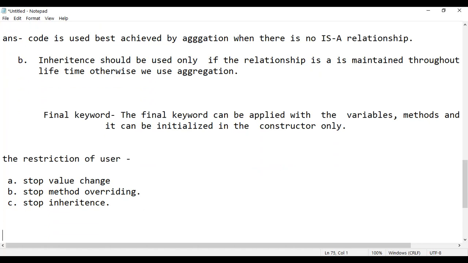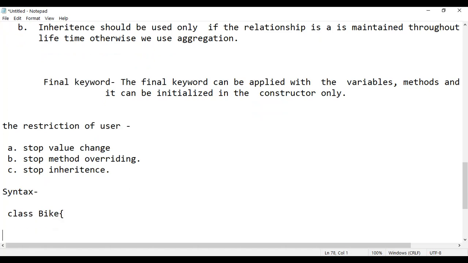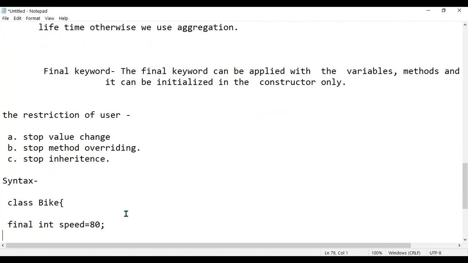Okay, I give you one syntax here. For example, suppose I create one class that is called bike. And in that bike, I create a final variable.